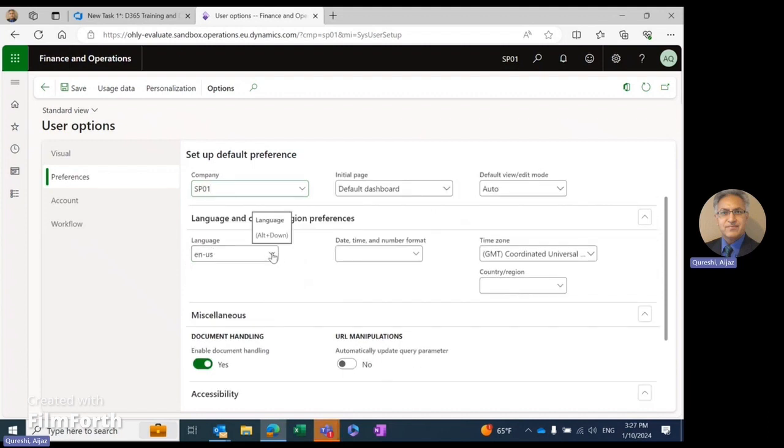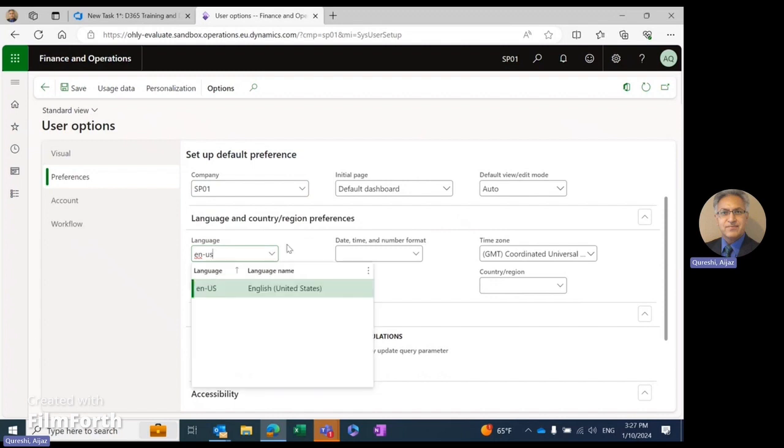Two more things here on this page that I want to point out. One, the language. You can select your preference of the language that you want to see or work in D365. So all the menu objects then will change to that language. So navigation paths, the D365 options, they'll all change to the language that you have selected in here for you. In addition, you can go ahead and set your time zone. So you can select your time zone to make sure that everything that is shown to you on your screen is represented in your local time.